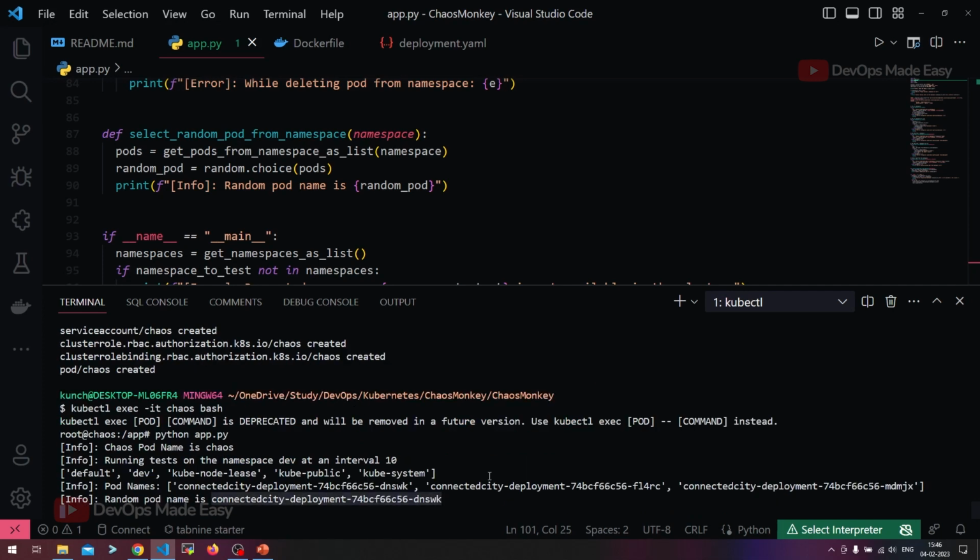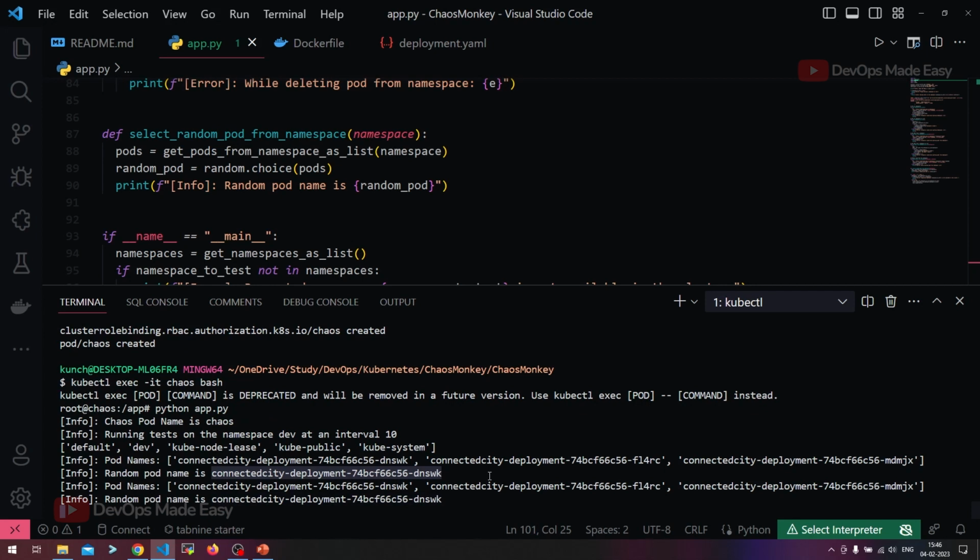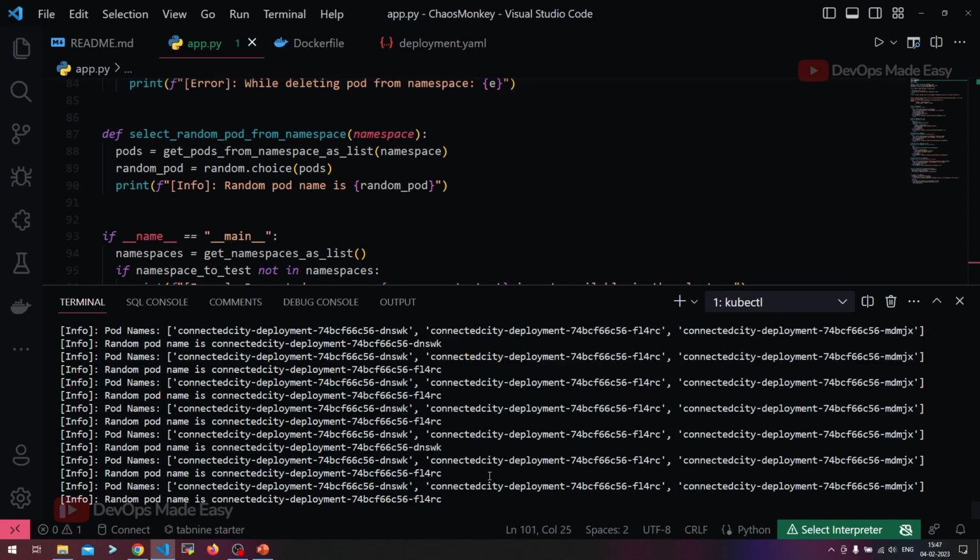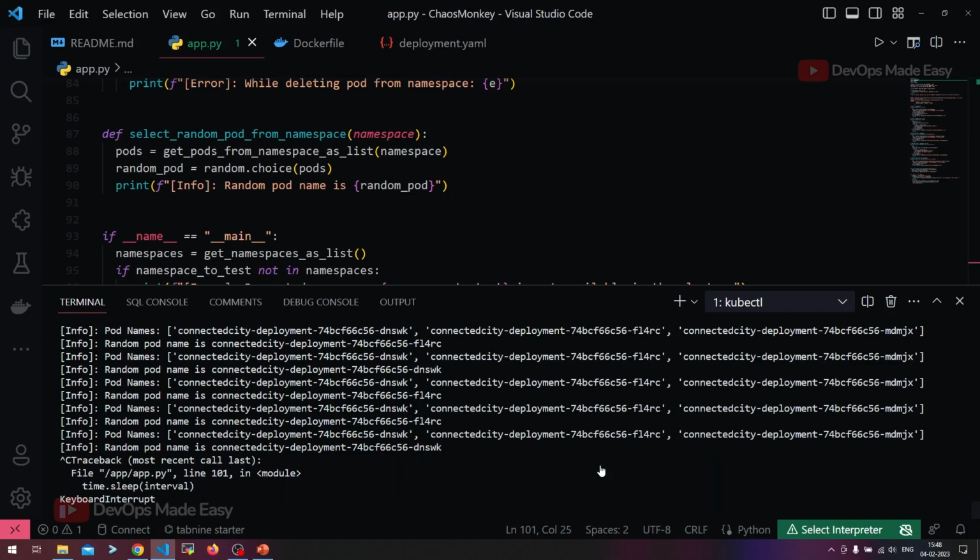This is the name of the pod from that particular namespace. As you see, it is randomly selecting a pod, so our logic is working.